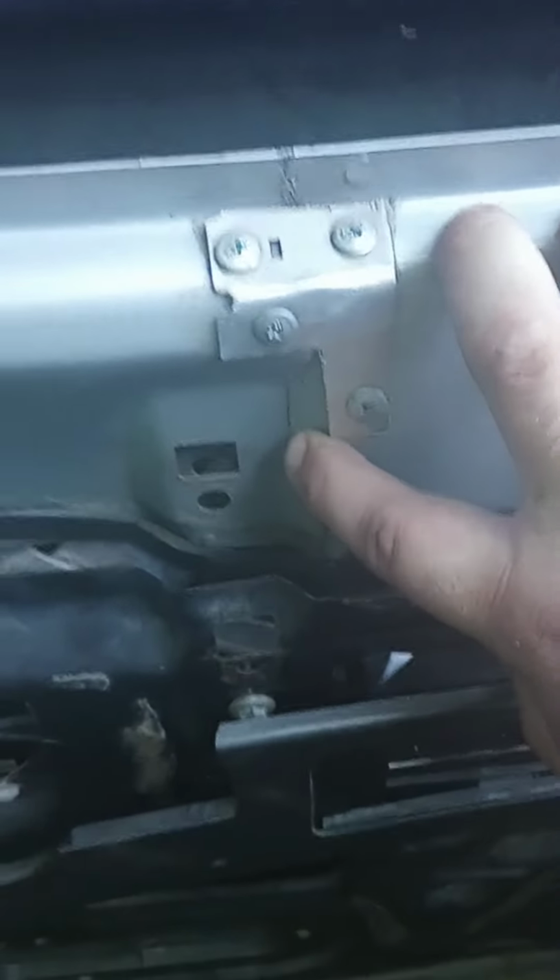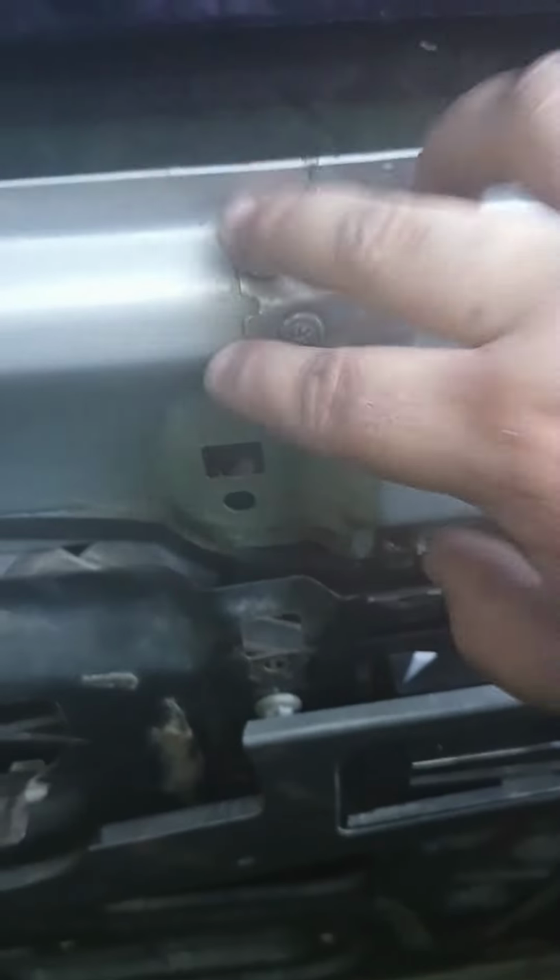Don't even know how this happened, guys. The factory weld is split to there, and they put this over it and screwed it back together. So, don't know what would make someone do that neither, instead of just welding it back and grinding it out. Got a bunch of extra pieces.